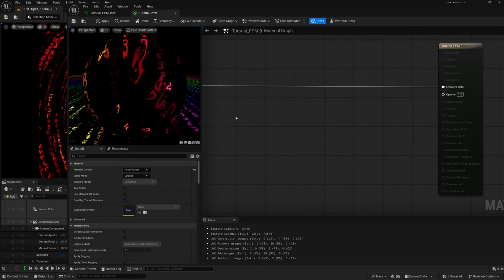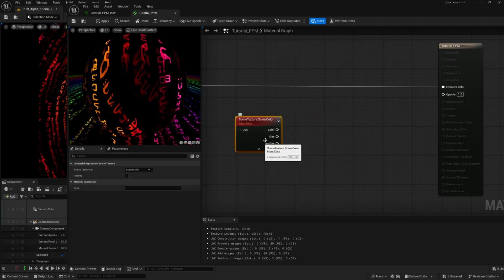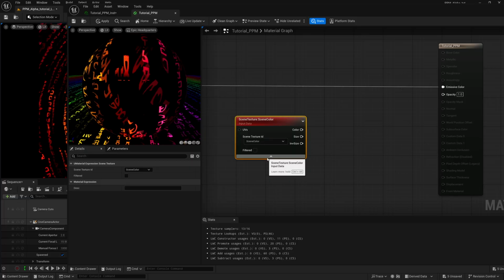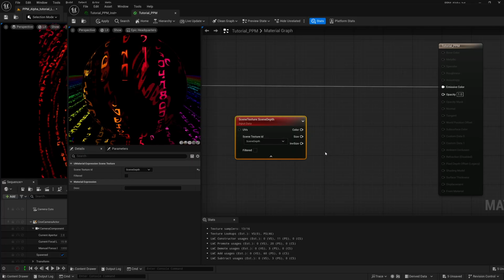To do that, you want to look for scene texture, just this one, and then expand it, and we're going to select scene depth from it.